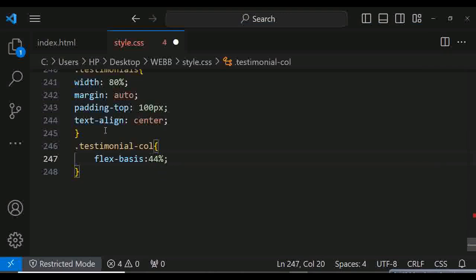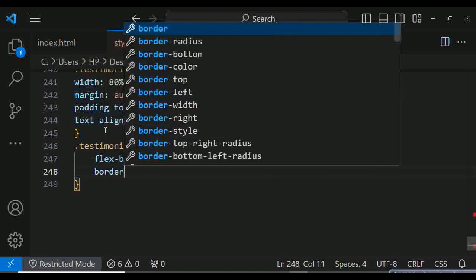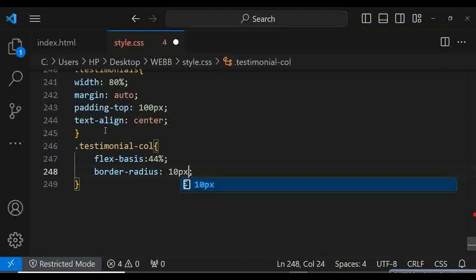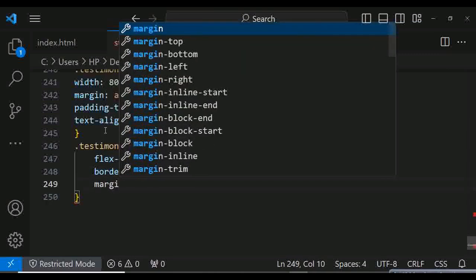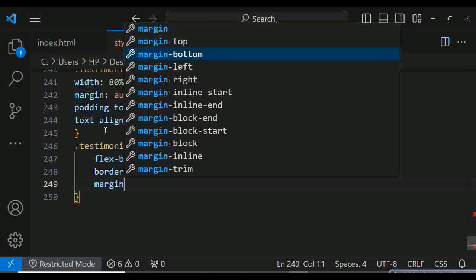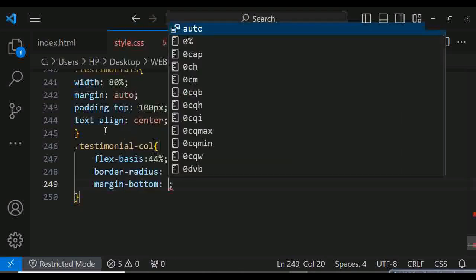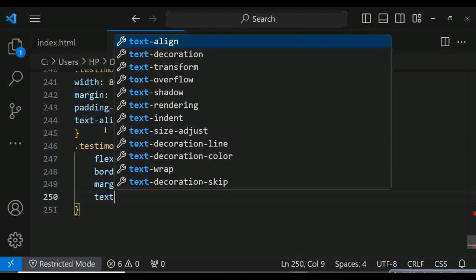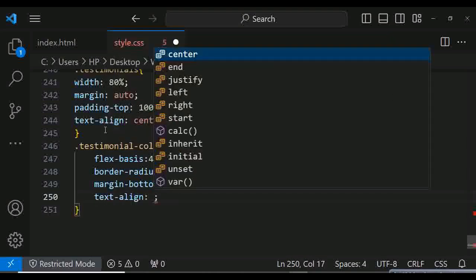Okay, so we have border radius 10 pixel. So margin bottom 5%. Text align should be left.